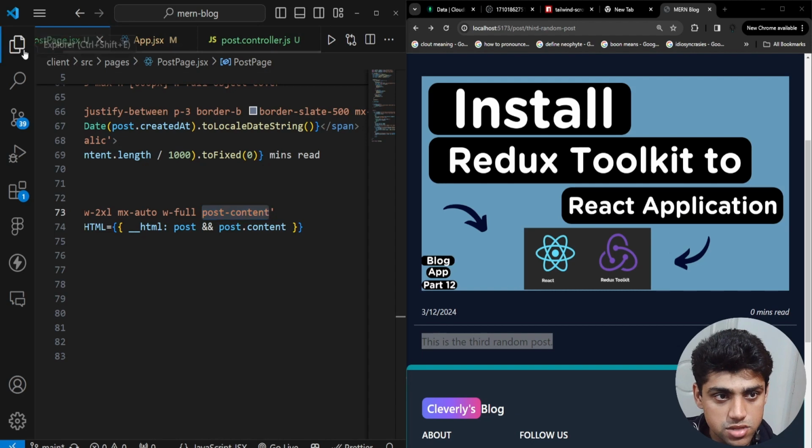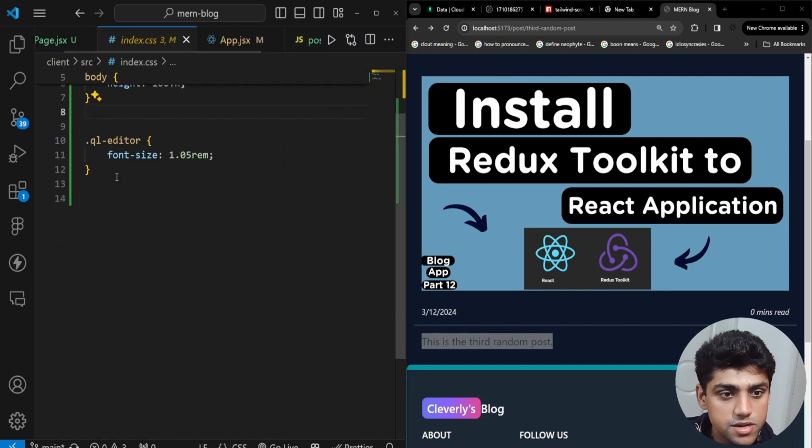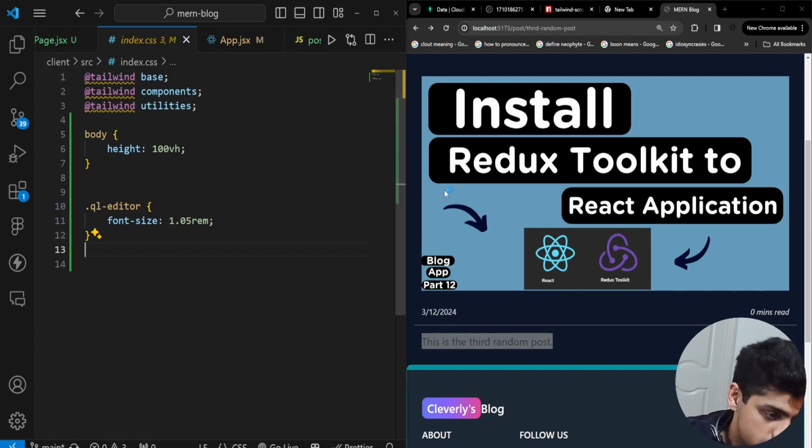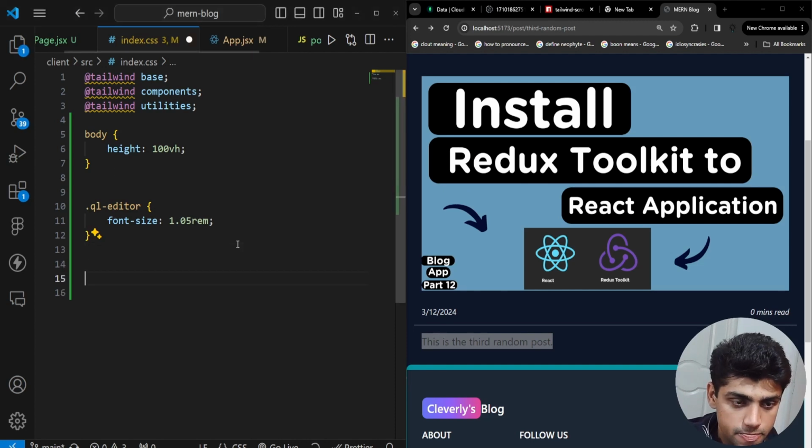So you could go to the index.css. Over here you could just add in this target. So you could just target the post content, and you could basically edit it from there.